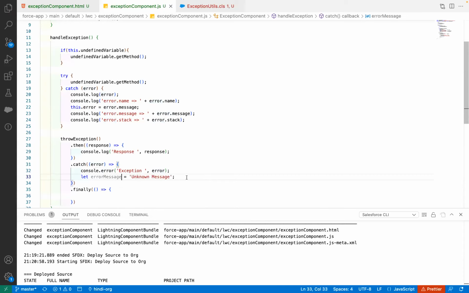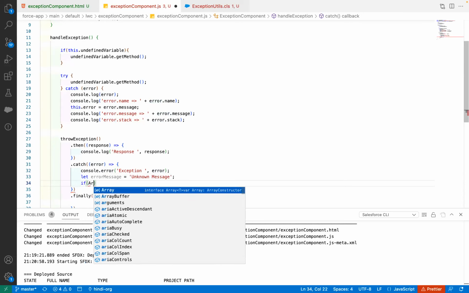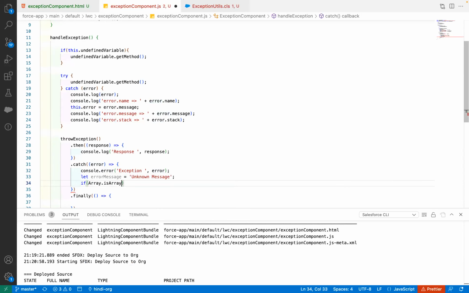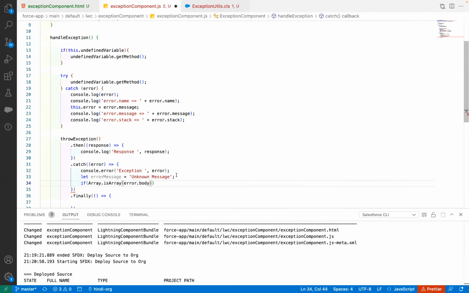Then what you can do is say if Array.isArray. There is a method within the Array class which checks whether that particular variable is an array or not, because we talked about how body can have an array, a string, it could have anything. So we'll check Array.isArray error.body.